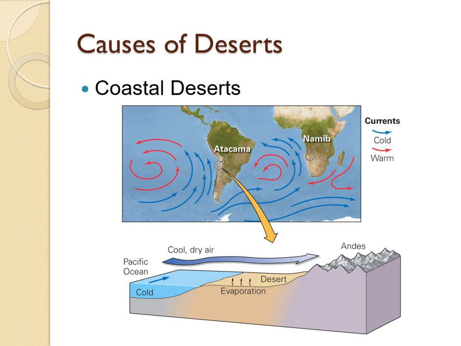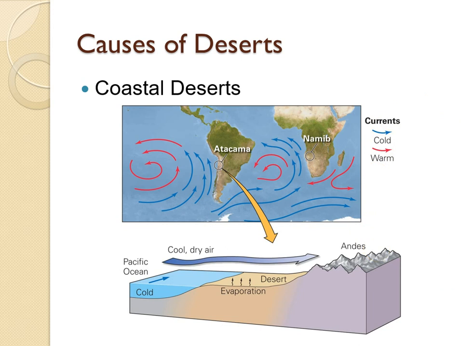So the best example of this is the Atacama Desert. The Atacama Desert is actually really interesting. It has the unique distinction of being the driest place on Earth. The average rainfall for the entire Atacama Desert is 15 millimeters, which isn't much at all. Now, of course, it varies across there. There are some places that can get more, and there are places that can get less, because there are some areas that have never actually had any measurable rain at all.